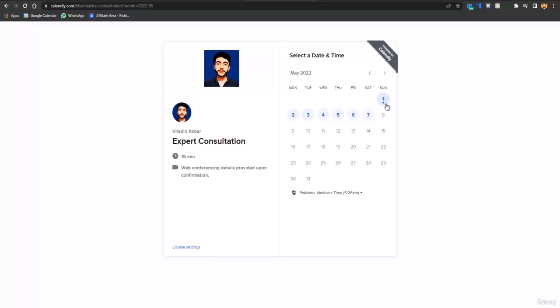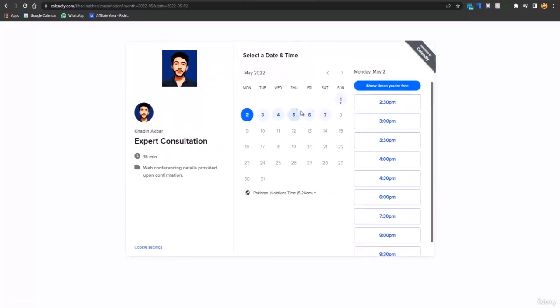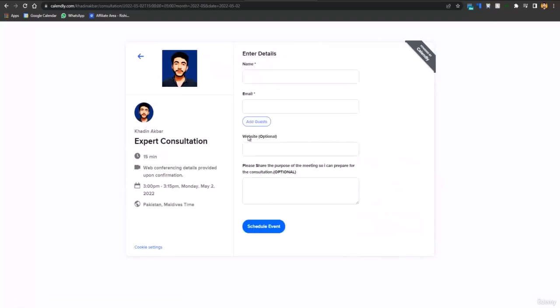This is how easy it is to book meetings with Calendly, and you might have used that if you have booked consultations with doctors or other people, because almost all the professionals I have worked with are using this Calendly software. Okay, so this is how easy it is to book meetings with Calendly. You just have to select the time, and add the message, website and all the information, and you can schedule an event, and in your Google Calendar the meeting would be booked.